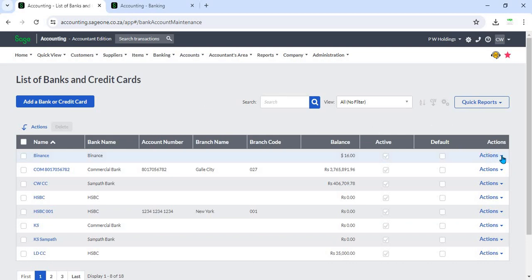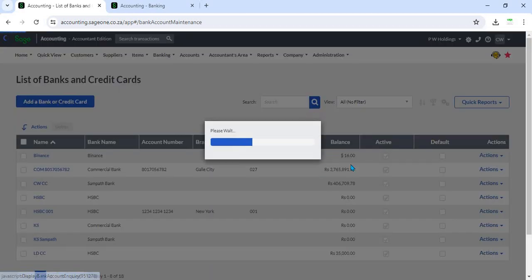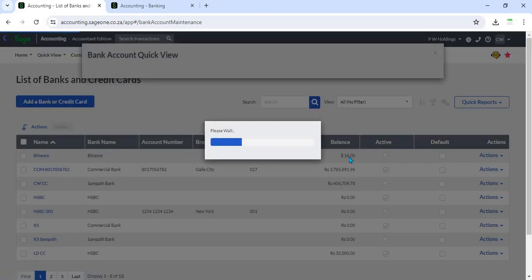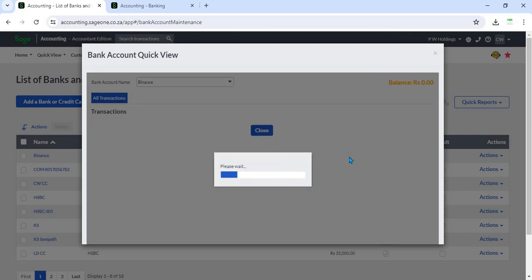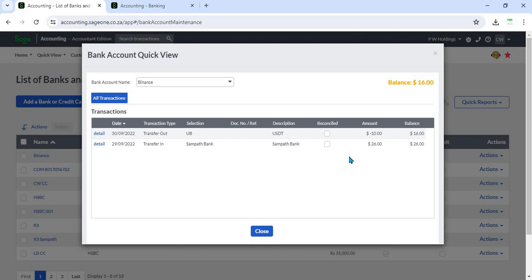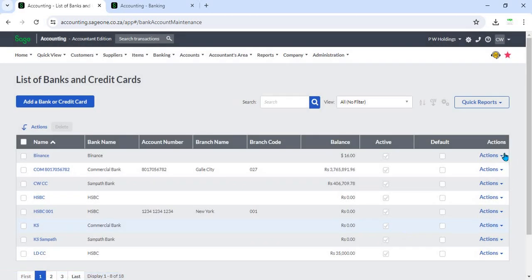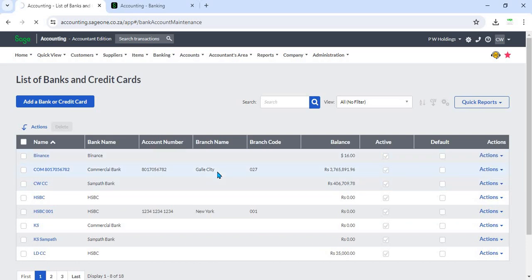Next, there's an action button. By clicking this action button, you can quick view your bank account. You can view balance and transactions, and you can edit the account.